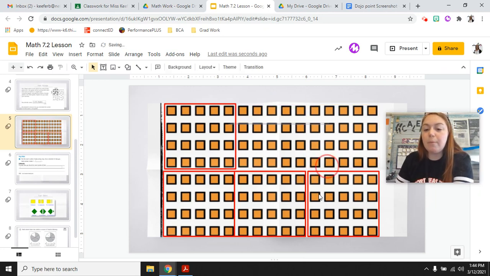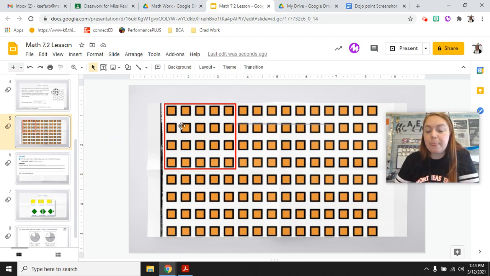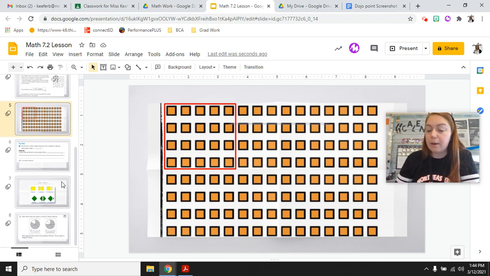And if you go back to what we just started with, we only started with one of those squares, and that was 20. We used that to help us figure out how many there were total without having to go through and count each individual square. So that's how estimation plays into it. Now check, was your estimate close to your final answer? That's just something you can think about. The overall takeaway is estimation, how to find that estimate, and quicker ways to solve larger problems without having to count every single one.